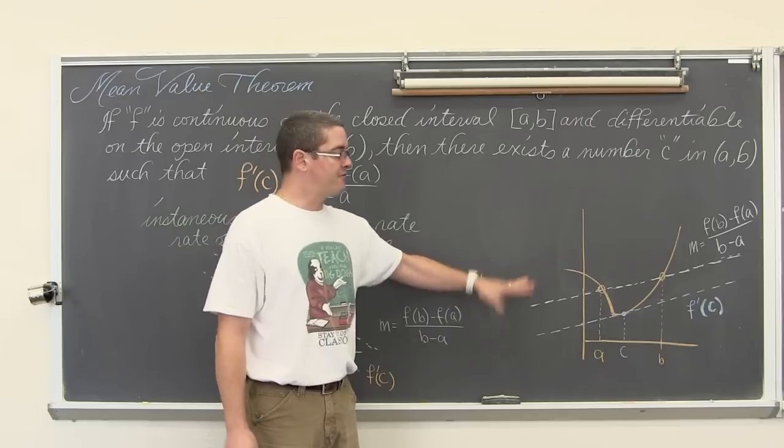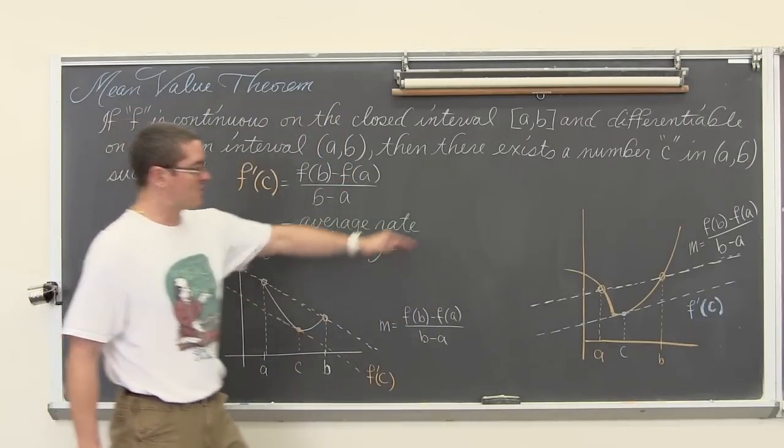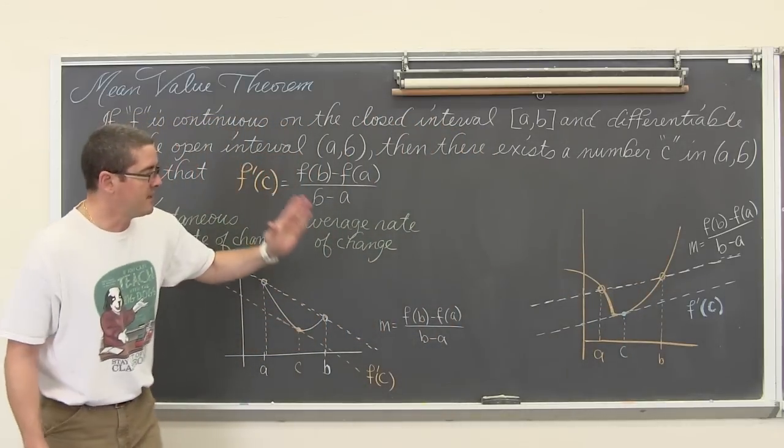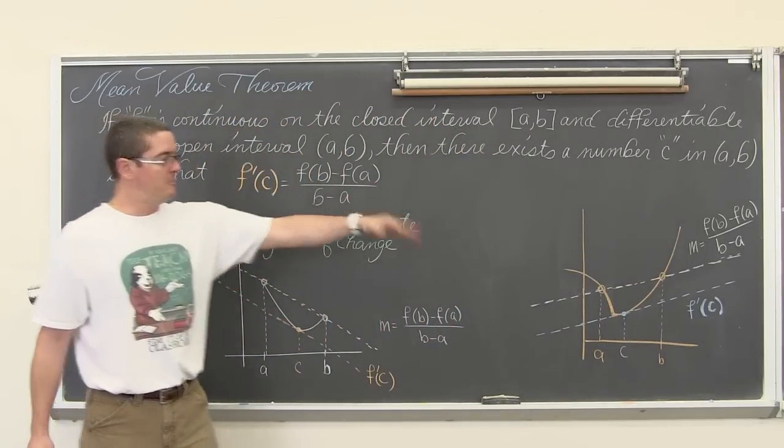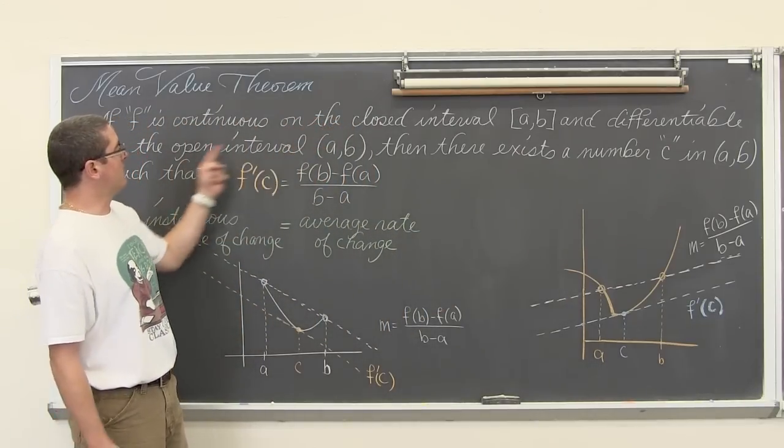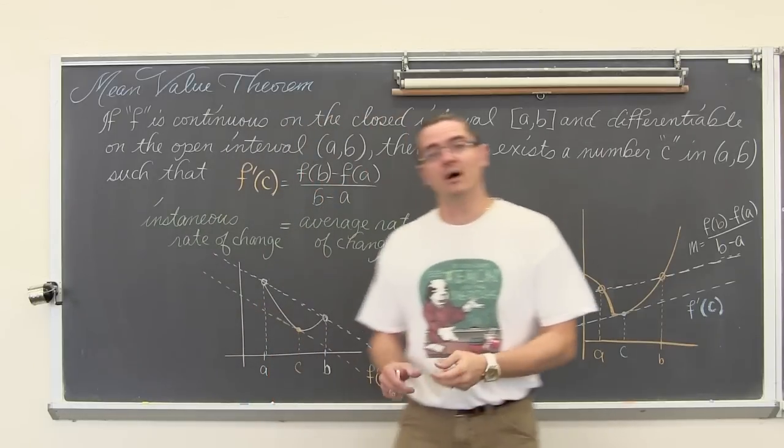The tangent line appears to have the same slope as the secant line, but this would not fit the mean value theorem because I have drawn a function with a sharp end and you can't find the derivative at a sharp end. So within the open interval (a,b), this function would not be differentiable throughout that entire open interval. So this is sort of a non-example of what this mean value theorem is talking about.